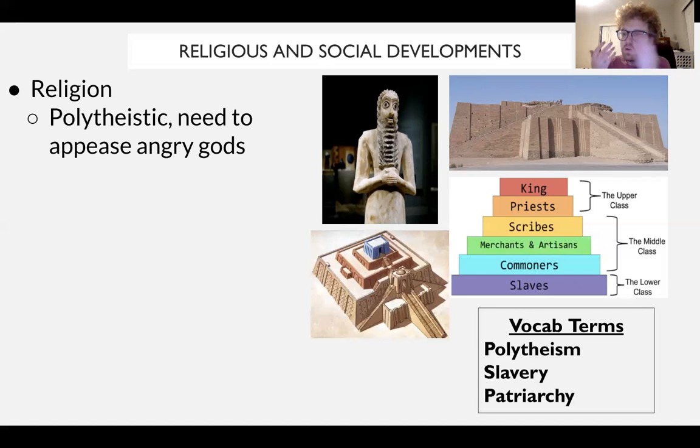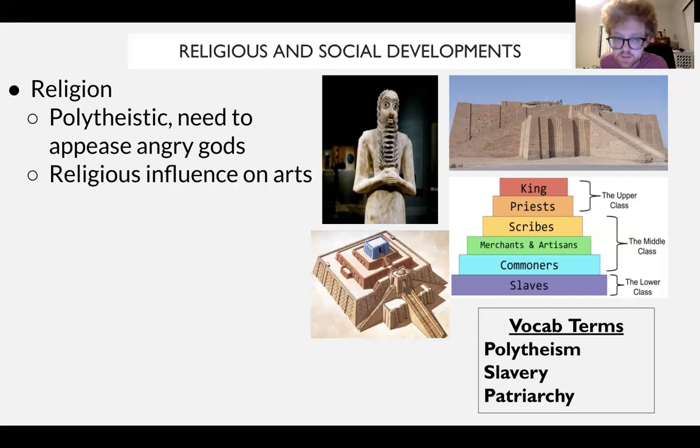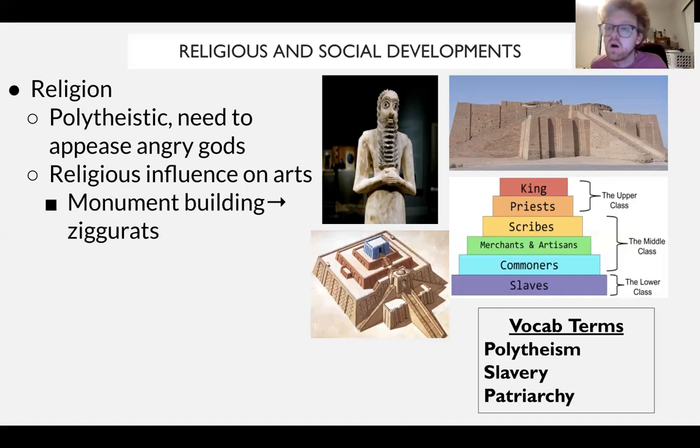So in order for these natural forces to be controlled, you need to make the gods happy. You need to make it so they don't burn down your house after a lightning storm, so that your crops aren't flooded. So in order to appease the gods, you need to, well, give them something. You need to make statues. You need to build monuments. So as a result of this desire to appease the gods, we're seeing the advent of more organized systems of belief, but we're also seeing monuments being built.